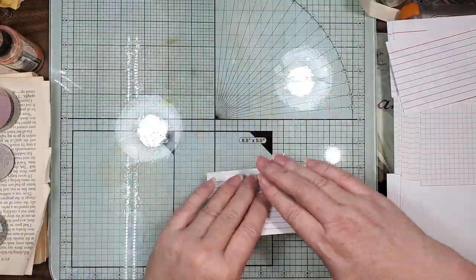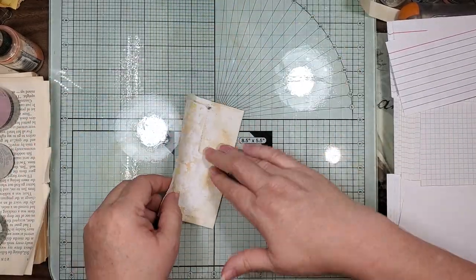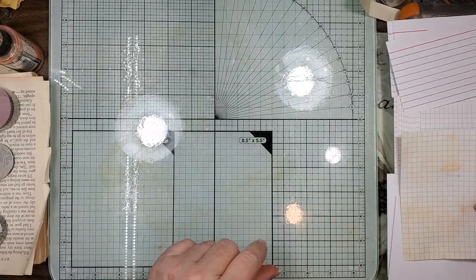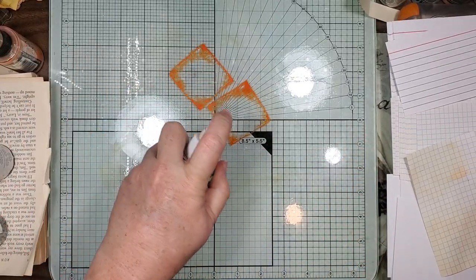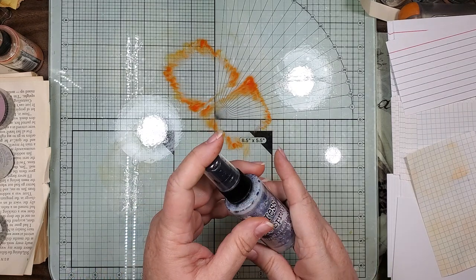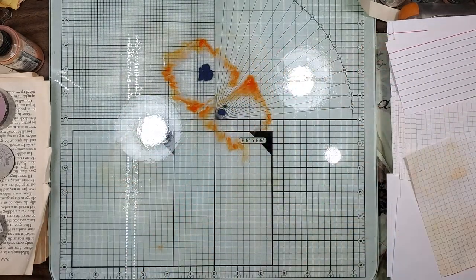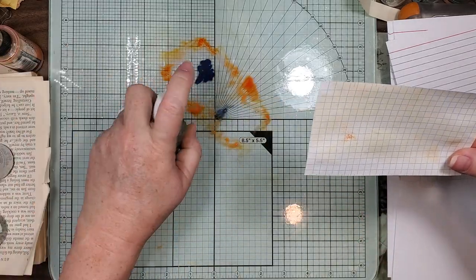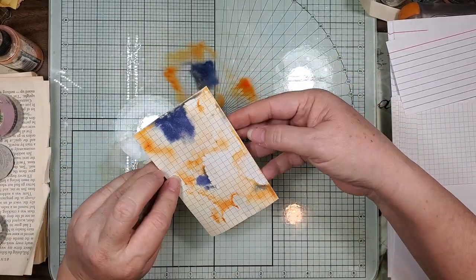All right. And this is going to be a light one, and we'll get some color on the back where you write, just so it's not so plain. Okay. Oh, I had this that I could have done something to. Oh, that's what I was looking for. Duh. The chip sapphire. Let's just see what a little of this does in here. I said little and... It needs some more. Ooh, that is pretty though. I know I say that about everything. But it is. Okay.